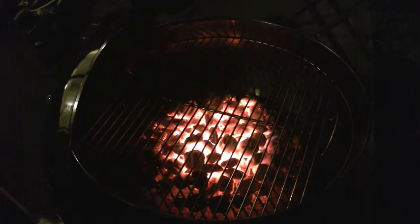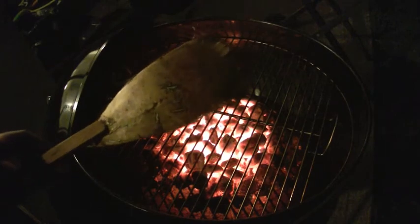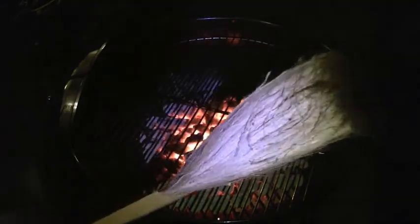Alright, so I finished the first batch — fam is all eating them. Hopefully they'll like them. I'm going to do this second batch here, but I'm going to clean the grill and show you guys what I'll be carrying when I'm grilling. How do we clean the grill over here? Of course it's a coconut — it's one of the best grill cleaners ever. It's made by my gramps, it's all homemade. Best part about it is you're not going to get any wires or anything in your food — it's all natural, the coconut just burns off. Pretty ghetto but it's the awesomest shit ever.